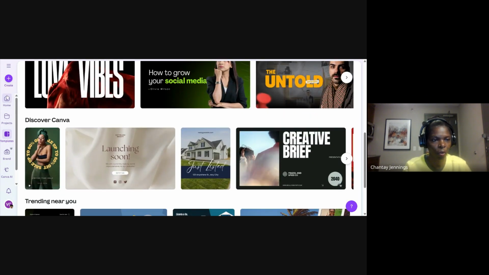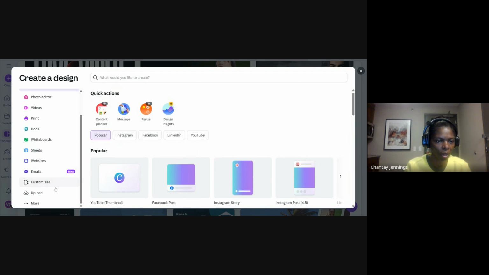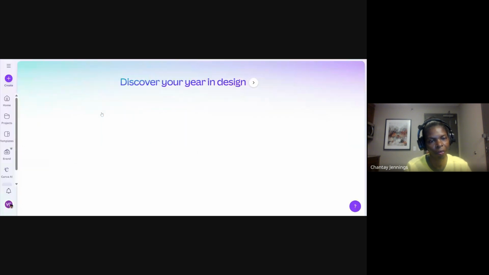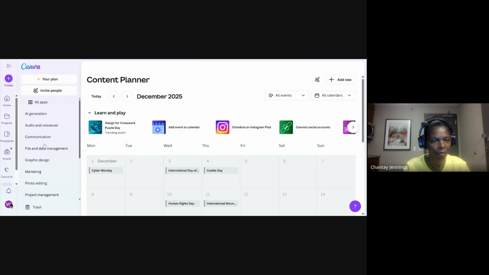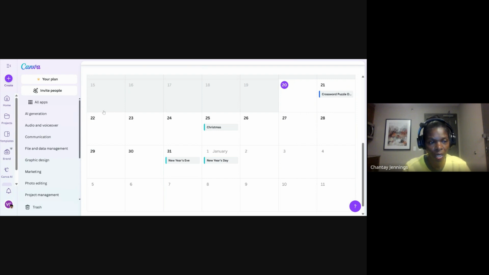When you get started, you just click create here and you can choose from the menu over here, different options. Let's say you want to create a content plan for your social media. They've got different versions of content calendars. You can add events, but one of the best ways to use it is you can post your content directly from Canva. For many people, that's a time saver, and it limits all the separate logins that they're going to have to be using.